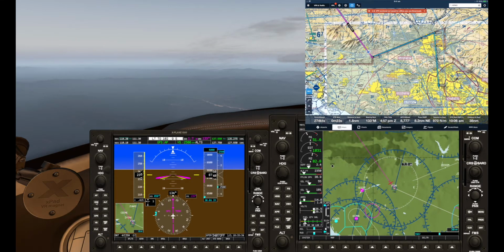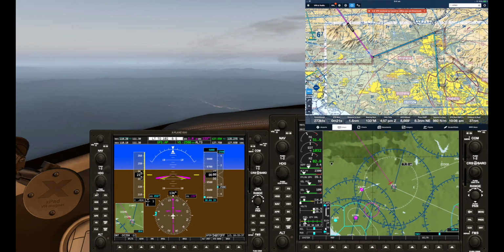So we'll wait until it comes down to about 15 seconds to run, and then switch to heading mode. There we go.